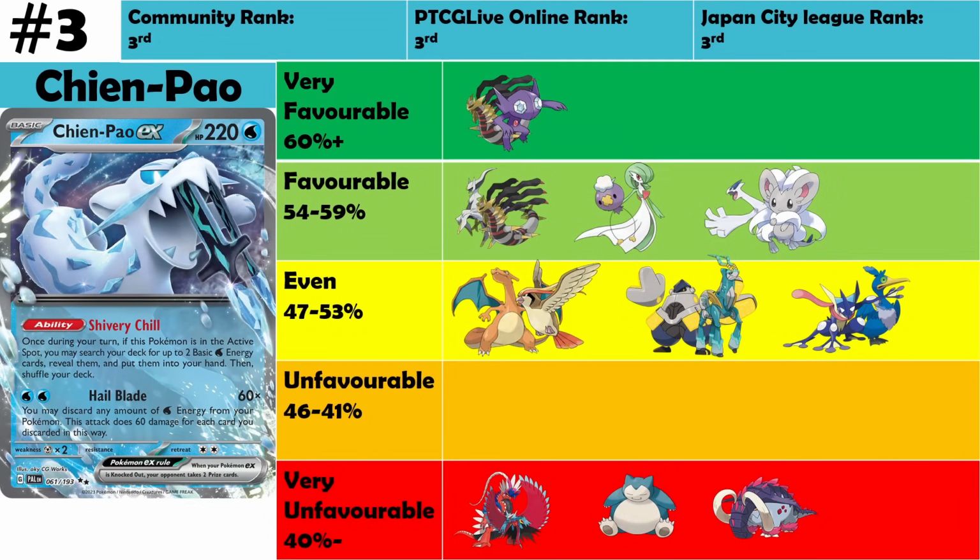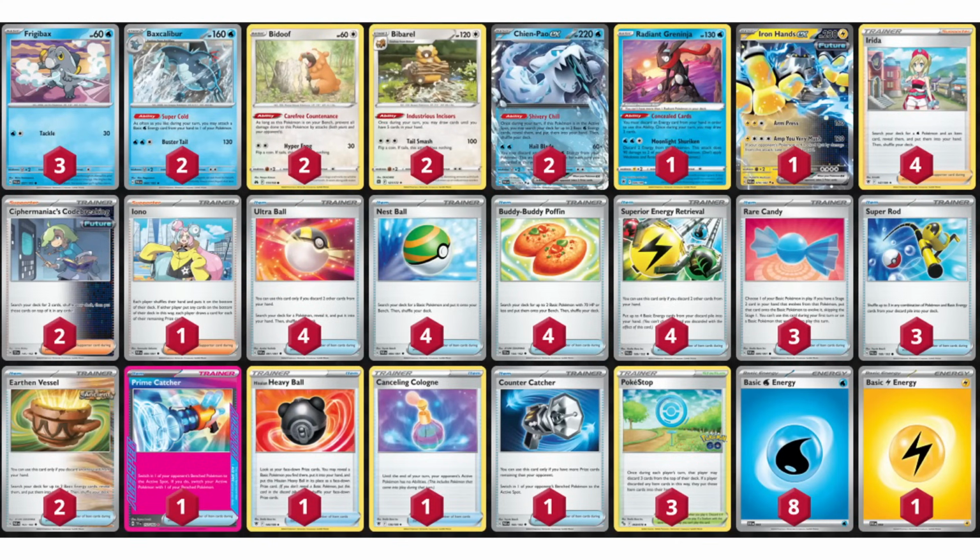In at number 3, entirely balanced with the online results, the Japanese results, and the community rating, we have Chien-Pao. You're essentially conceding your control and mill matchup and also have basically no efficient attackers into Ancient Box in order to have an even or better matchup spread against the other archetypes in format. You're pretty even into Charizard, Future Hands, and Lost Box, and enjoy seeing the Arcanines, Gardevoirs, Lugias, and Lostinas of the world. Nothing too alarming about the deck list.